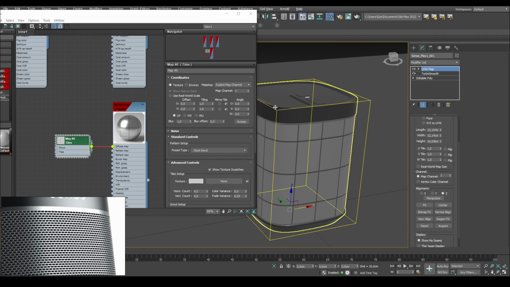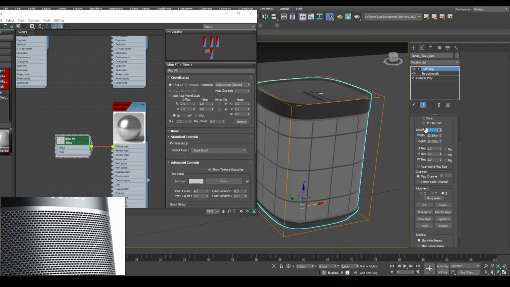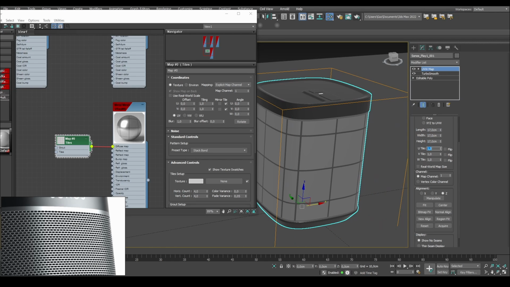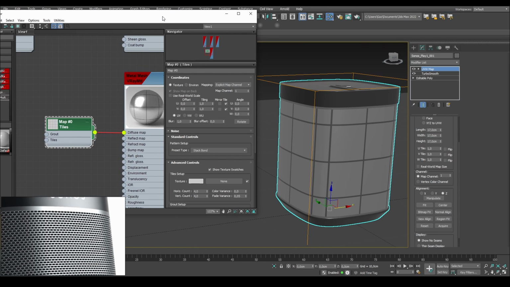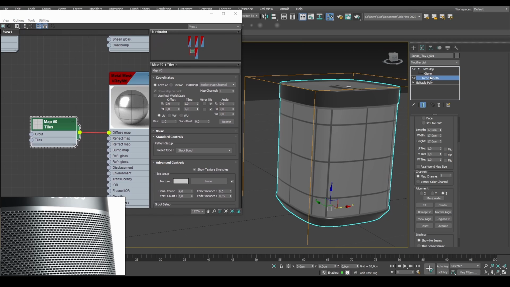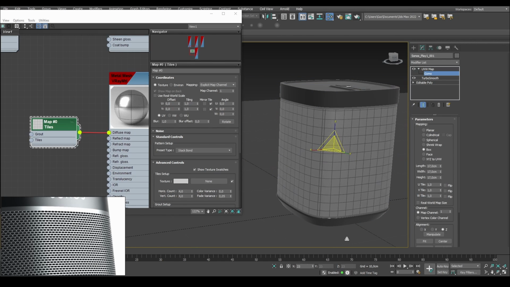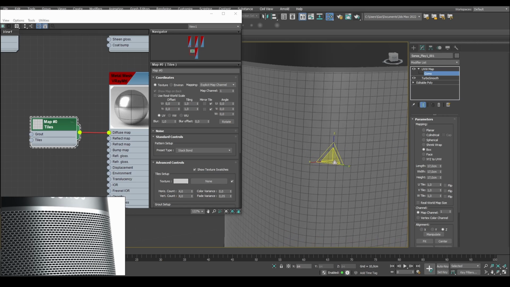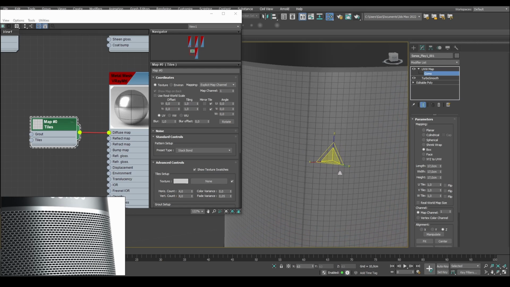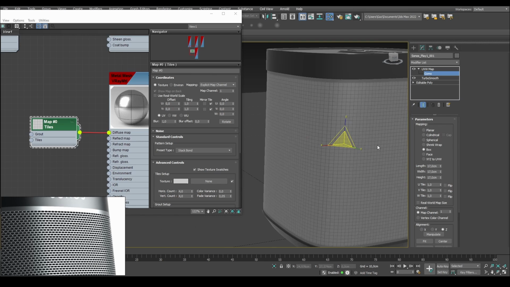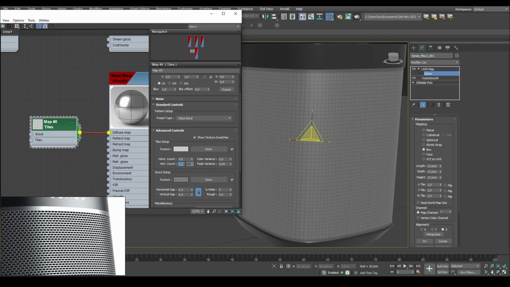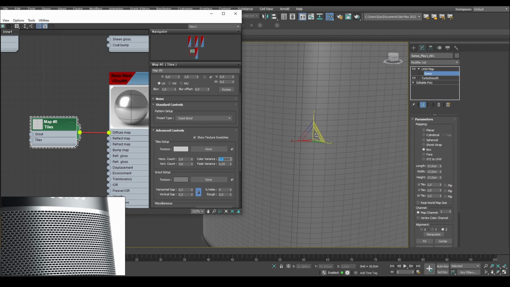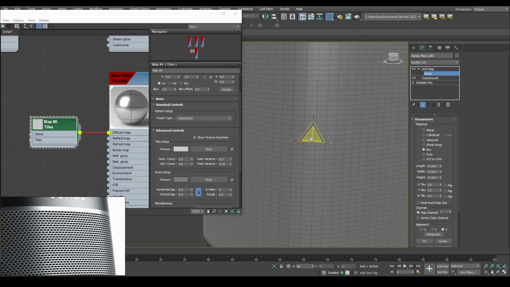Now the projection here is set for box. If we set it to something like 17 by 17 by 17, this will make it like a cube. And since the texture here is always square, we kind of want to set it just so. We can scale it down to fix the height and the size of the texture itself. You can see it gets a little bit problematic here on the corner sometimes, but we can just create a scale that fixes basically what we want. So now that we have something around this size, we can go to our horizontal count and halve it, so it's 2x4 instead. That makes it roughly the shape we want.